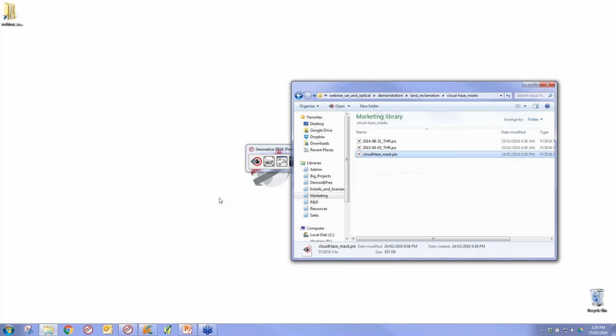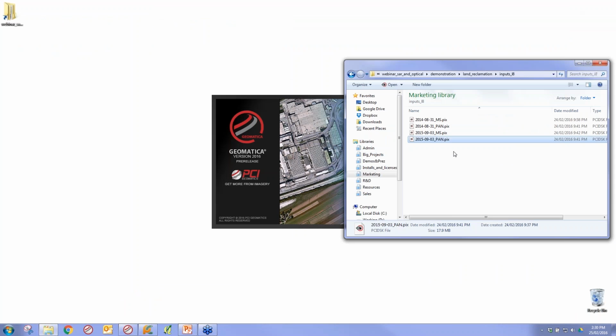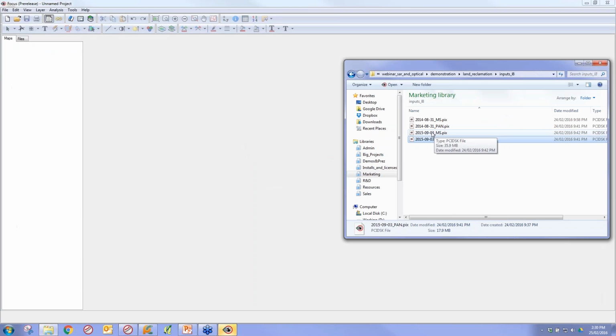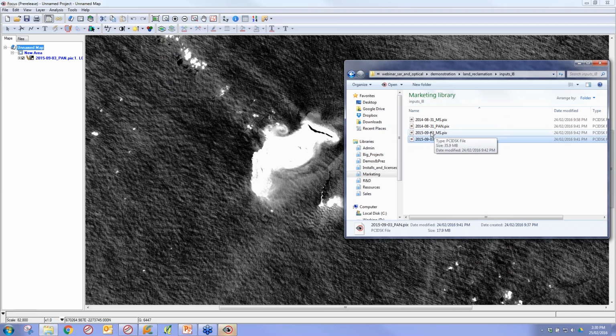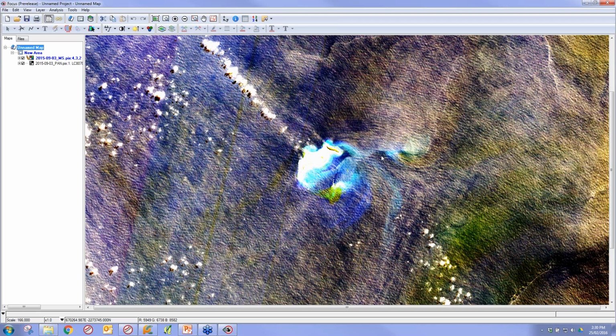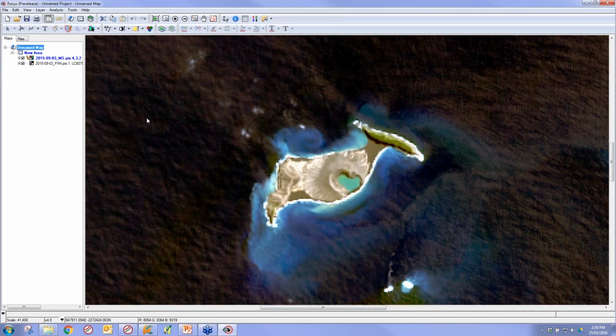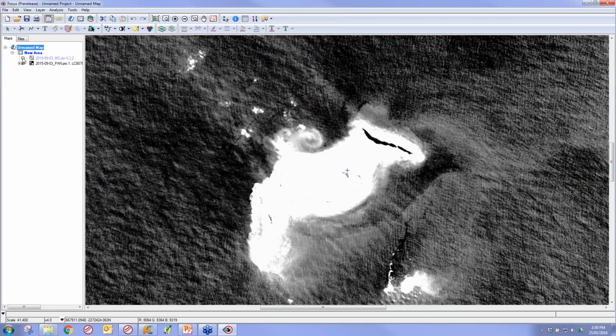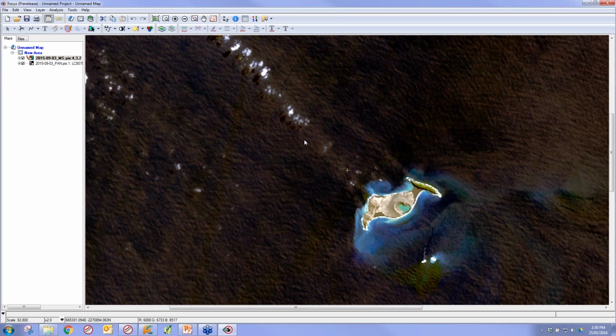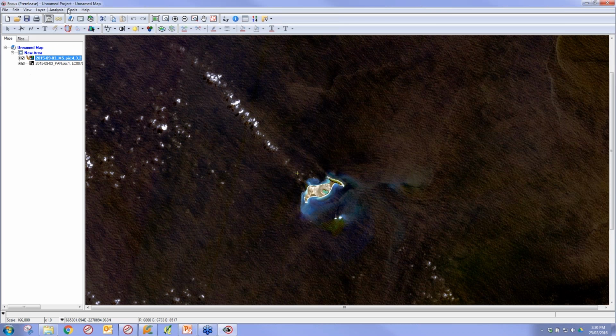So once again, we'll go back to our imagery. Go to our input Landsat-8, and we're just going to take our 2015 imagery, our PAN and MS. We'll zoom in and update the histogram so you get a better perspective of what we're looking at. The first step that we need to do here is take our input data sources and perform an atmospheric correction.